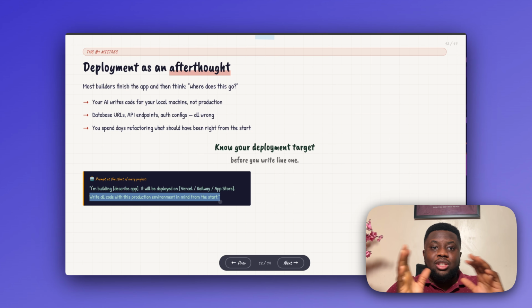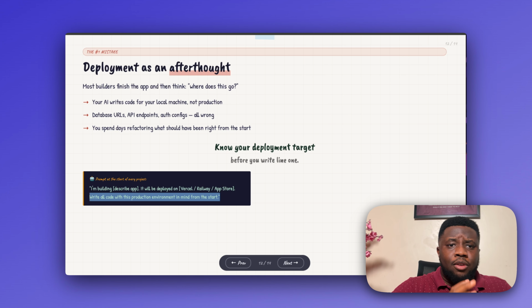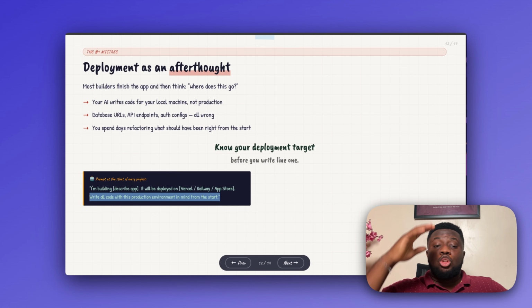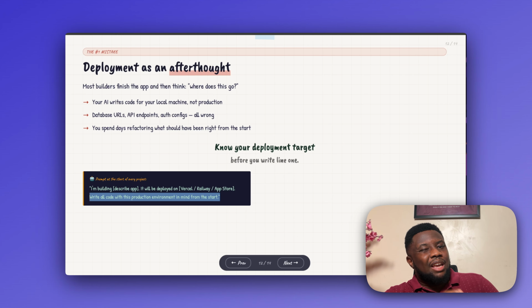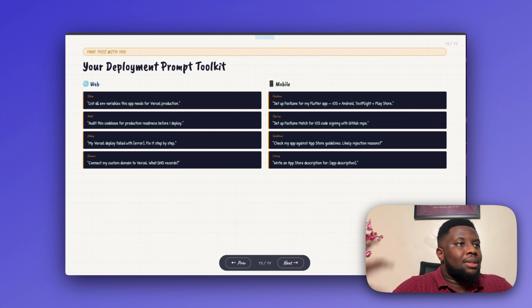Do you understand? So what does this mean? Most times, I like using Firebase as my backend, and I also deploy on Firebase for most of my apps. Because of that, I can say, help me set up all the env variables I need and connect to Firebase and all of those things, and it automatically starts connecting it. I'm sure if you watched my 4-hour course, you saw this. The thing is that if you start building your app before thinking of some of these things, it can be quite messy. So that's very important.